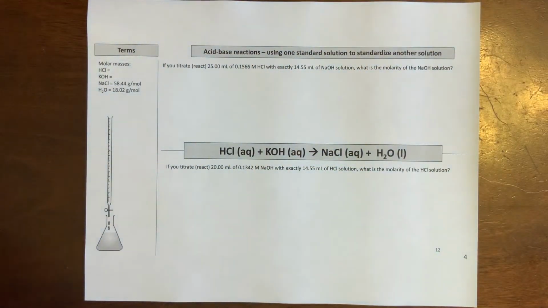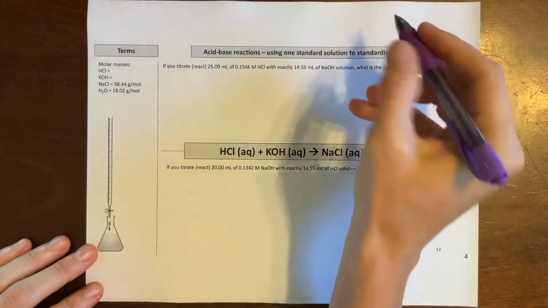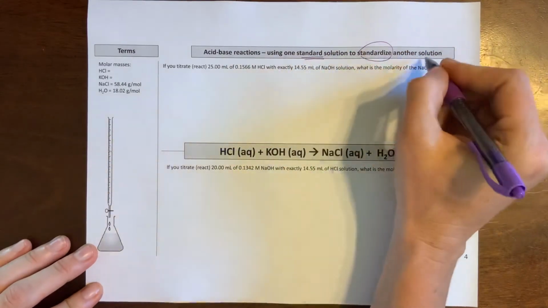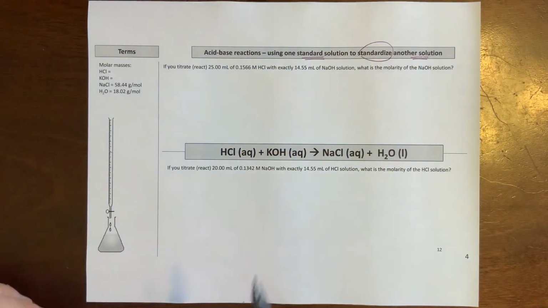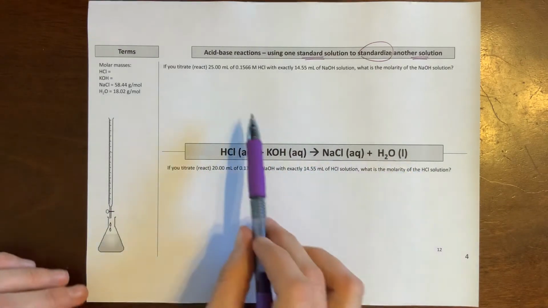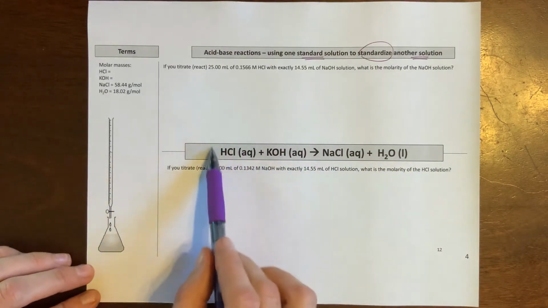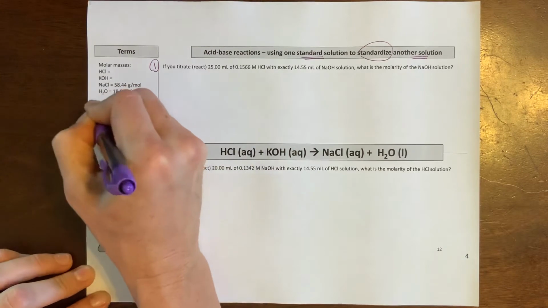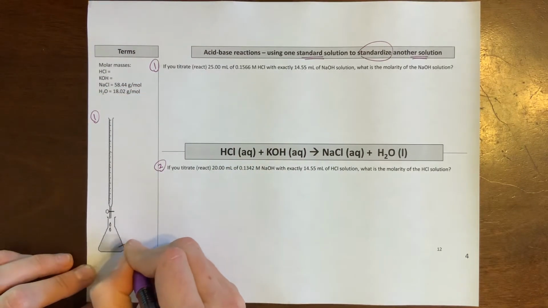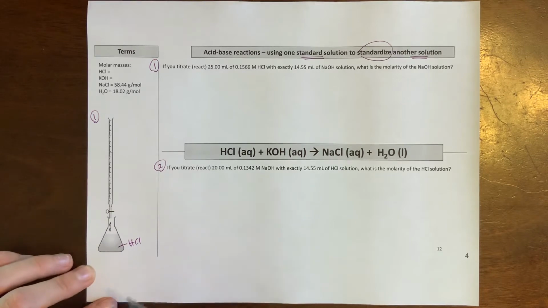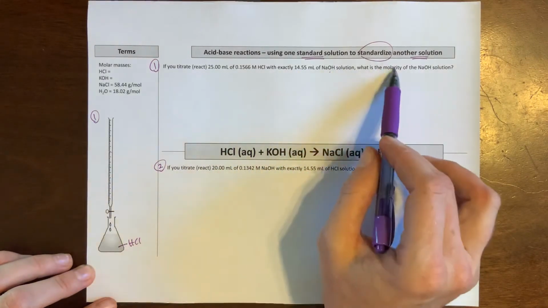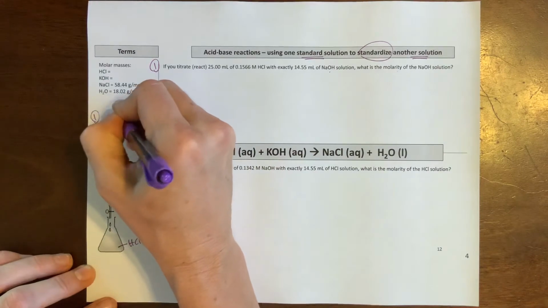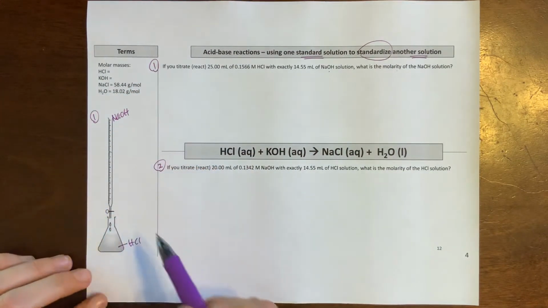And then we will move on to another calculation, very similar, but this time we're going to, again, standardize, but we're going to use one solution to standardize another solution. So you can see that the equation is a little bit different now. We're going to take some HCl with a lot of significant figures. So maybe on the first scenario here, if this is 1 and this is 2, on scenario 1, we're going to have a very precise amount of HCl here in the flask. And then we've got sodium hydroxide, and I need to find the molarity of that. So the sodium hydroxide will be in this burette here.